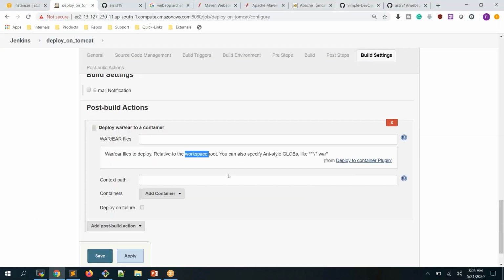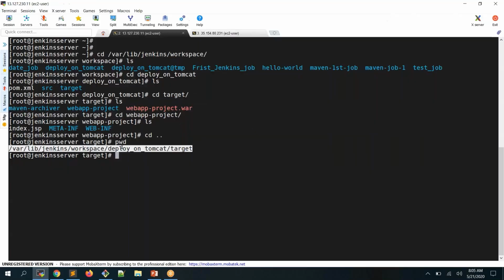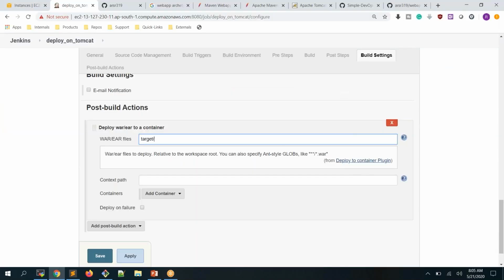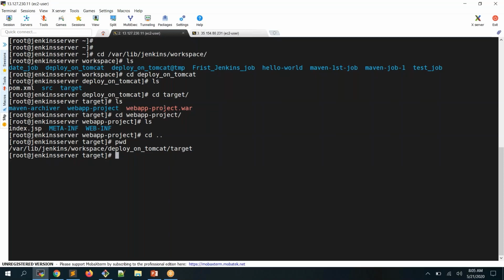Okay, so now what I will say, after workspace and our job name, this is available under target. So I will give target slash webapp project. Why is it webapp project? It should be webapp project snapshot, right? Let me search for the pom.xml.